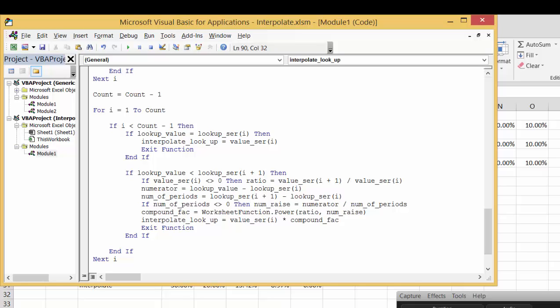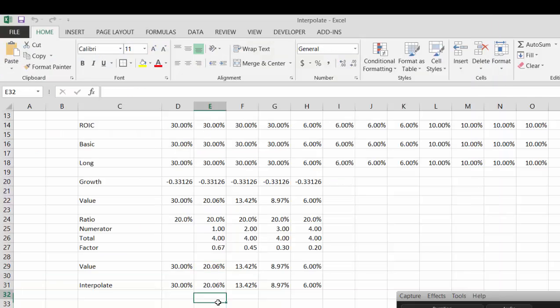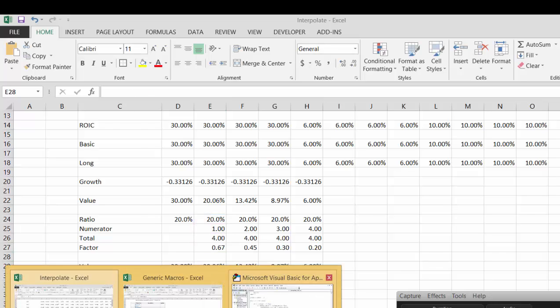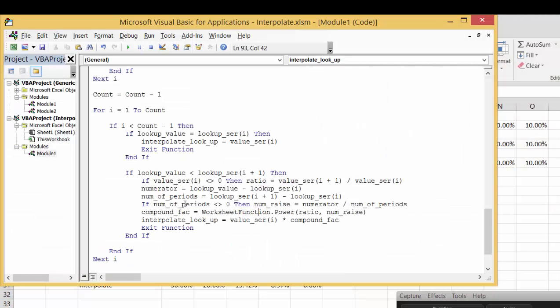I started with 2012. This would be 2. And the total number of periods is not the lookup value. You go to the very next value in the future and do it. And then you can raise it to the number of periods, which is just down here where we raised this to the 1 divided by 2. And then we can compute our power. We raise it to the factor, and then we also always multiply it by the initial factor.